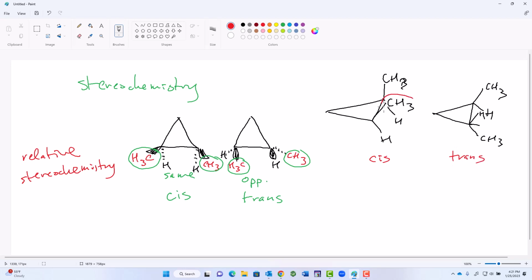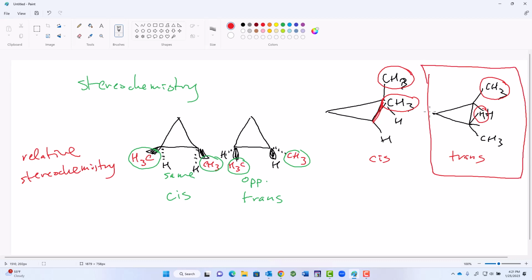The cis isomer, if we were looking down this bond, if we were to draw a Newman diagram of these, we would see that the CH3 groups are under a great degree of torsional strain because they are eclipsing one another. Now in the trans isomer, the CH3 group is eclipsing a hydrogen, so the torsional strain has been greatly reduced. So in this case, the trans isomer would be much more stable than the cis isomer because we are reducing the amount of torsional strain that occurs in the molecule.